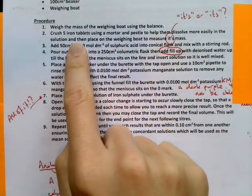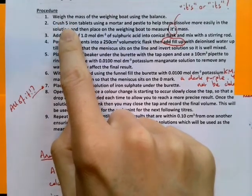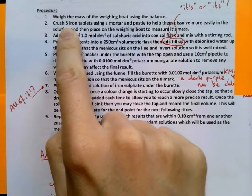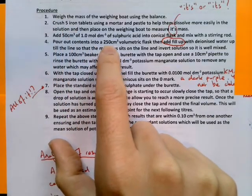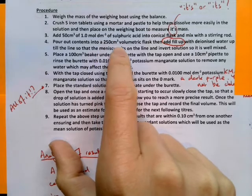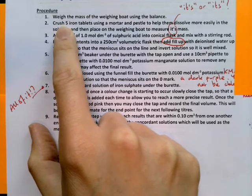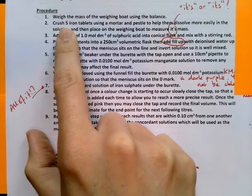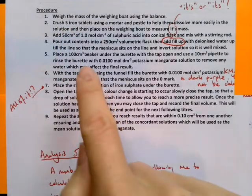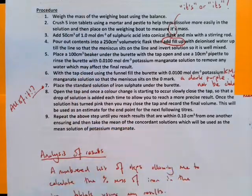So there were lots of obviously different amounts that people used. I think it would be helpful if we had everyone using 5 tablets and 250 centimeters cubed, or a 250 centimeter cubed volumetric flask like this person has. Okay, so some people had 1 tablet and 100 centimeter cubed. Some people had 5 tablets and 100 centimeter cubed. Okay, so all these different variations, but I think it would help if everyone was doing the same amount, at least. All right, so if you could change that.